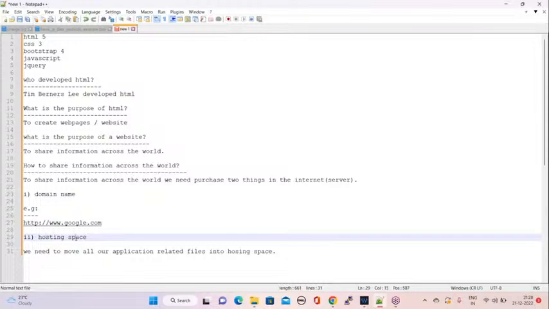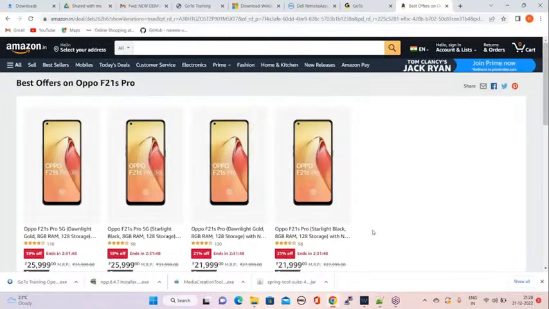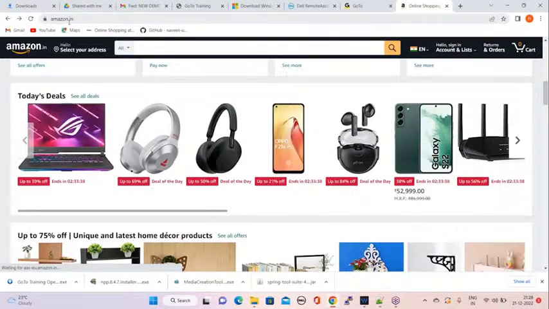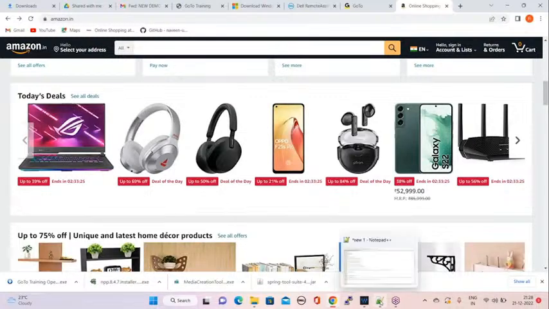Hosting space. So this is about the hosting space also. Every application requires two things: domain name and hosting space. Whenever a user types your domain name in the URL bar, related files will be called from the hosting space, mainly index.html. Every application should have index.html or else that relevant technology. From that home page only we will navigate to any other page in the application. So this is how it will work.